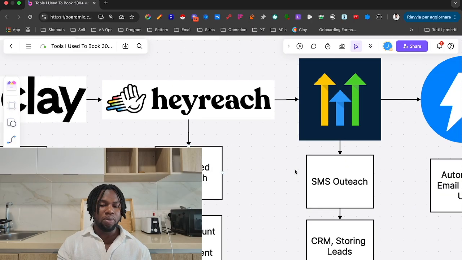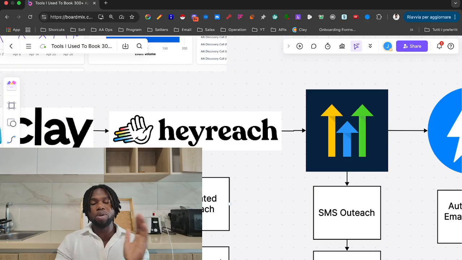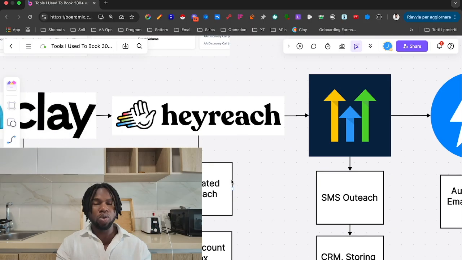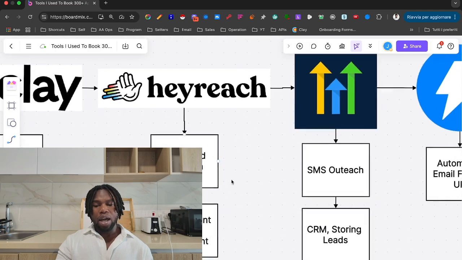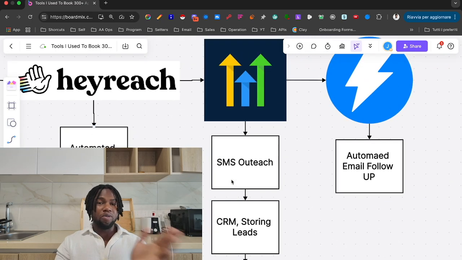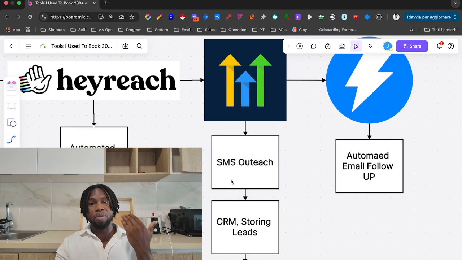Okay, so now once we've reached out to them, and they've replied positively, we're going to find out that the conversion between people that replied positively to the people that have booked, if you just do it without any additional support, will be around 25 to 35%. So let's say you get 10 positive replies, you'll book 2 to 3 of them. Now we wanted to actually get that to 5 of them. So we wanted to say if you have 10 positive, I wanted to book 5 of them, right?